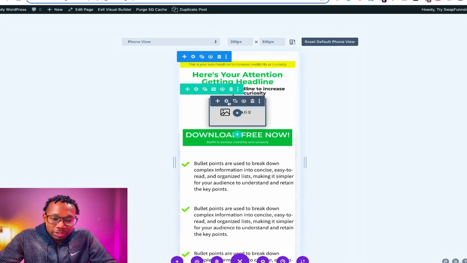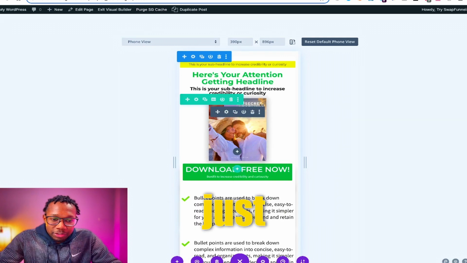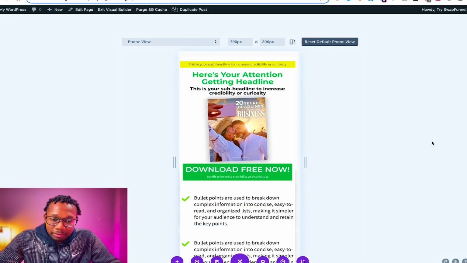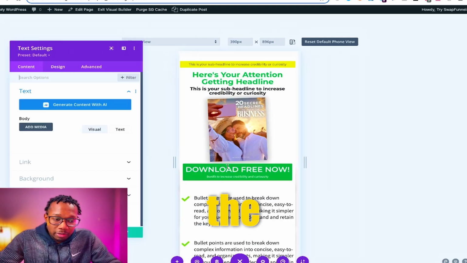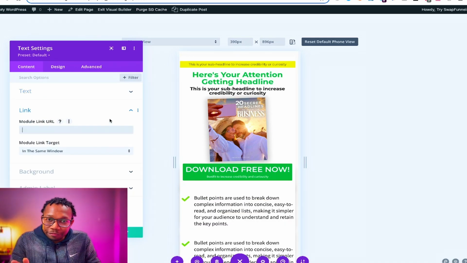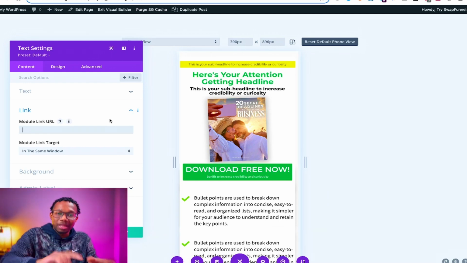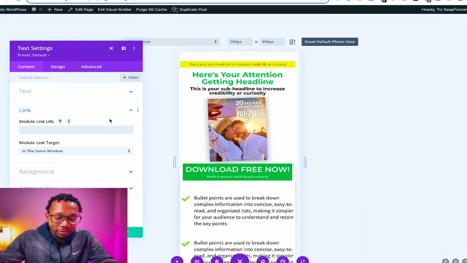You just change out your image. Let me show you how simple it is. Let me go to image. Boom. Uploaded an image just like that. Change the headline. Go to the button. Link the button. No confusing links, no call to action, no website this. Just put the link in, and that's where it's going to take them. All right, very simple.